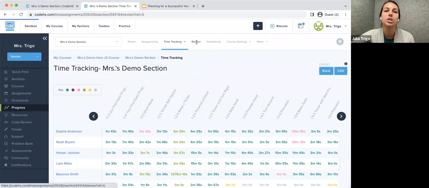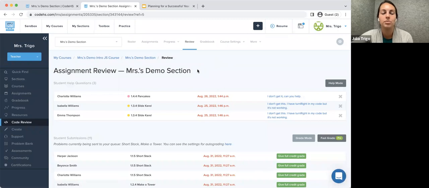This is how we're going to actually grade our students' assignments. So I did mention that we have auto graders, and on most of our activity types, we have auto graders that you can use that will check students' work and allow them to move on. But there are going to be some times where an auto grader doesn't work.